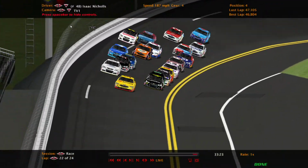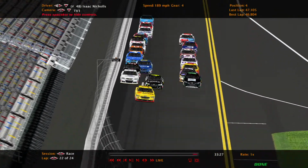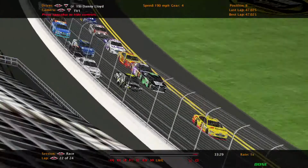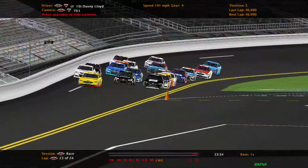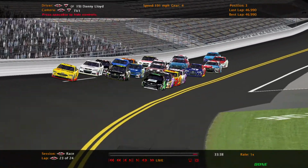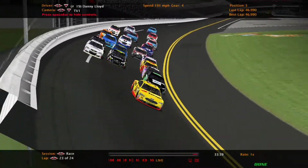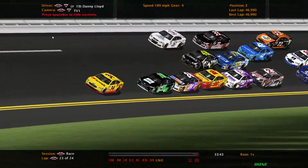We're coming to 2 laps to go. Nichols moves up in front of the 15, not quite there. He's 3 wide middle. Danny Lloyd for second, but 2 laps left and they have to run down the 34 in 2 laps. I just don't see the order to help each other out. But here comes the 19 and the 24. They are clear together. Jack Marshall clear as well.